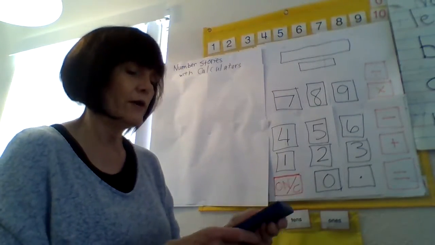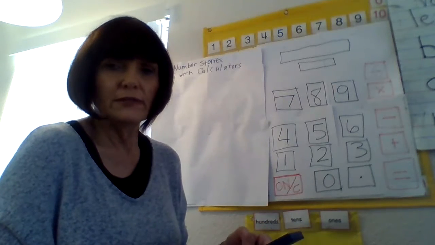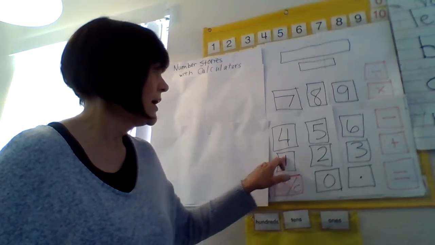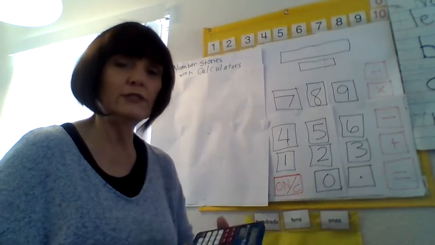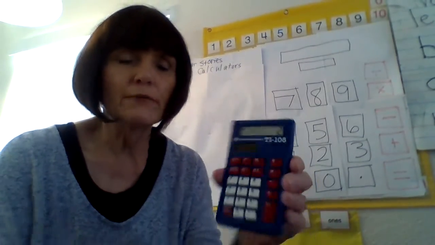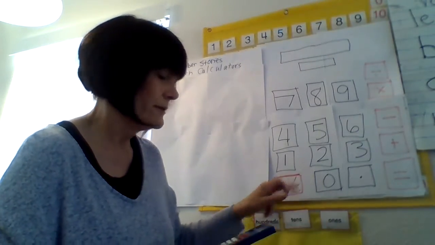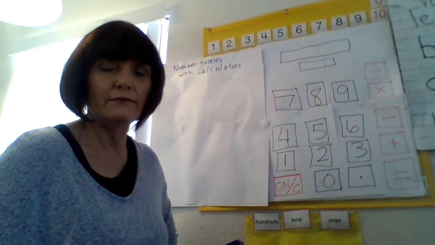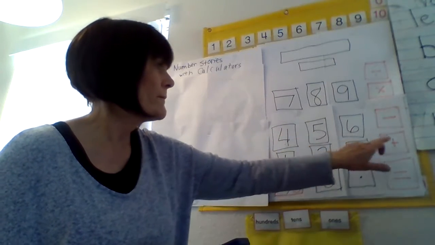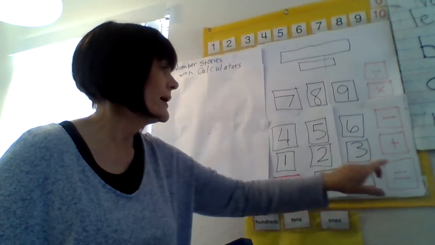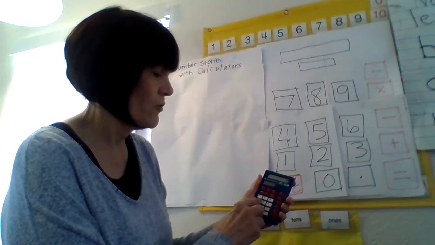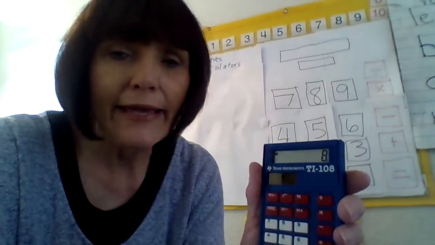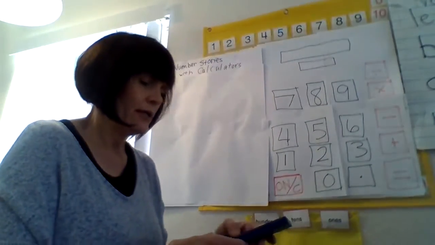Clear, clear. All right, let's start with 1 plus 1, something super easy. 1 plus 1 equals. Did you get a 2 like I did? Good job. Now, clear, clear, clear, clear. Let's do one of the doubles. Are you ready? 4 plus 4 equals. I'm going to do it on my calculator. 4 plus 4 equals. It's the doubles. 8. Good job. Clear, clear, clear, clear.